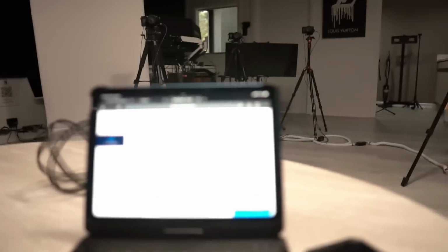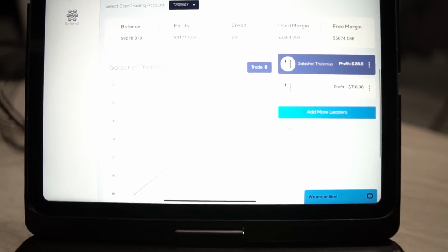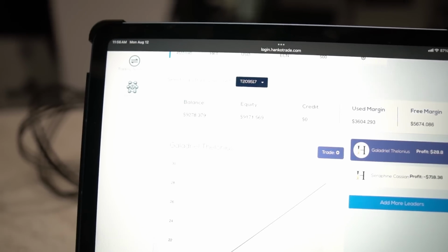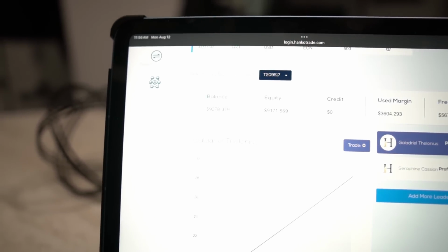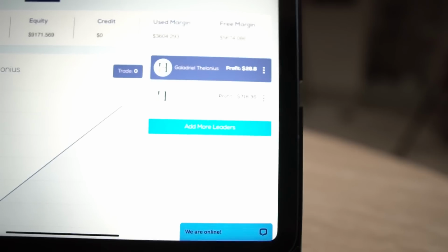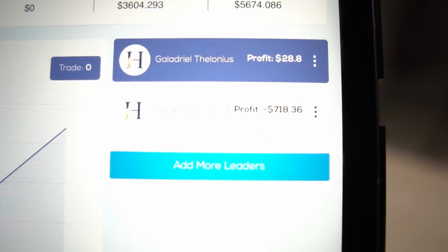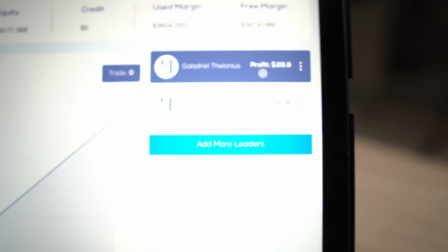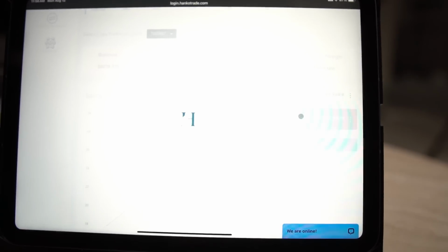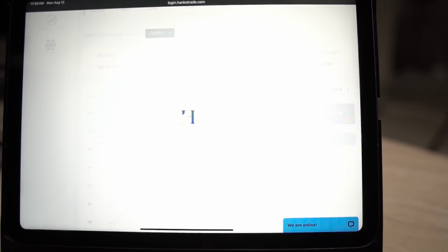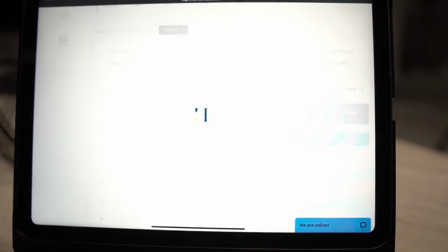So as y'all are looking here, let's try to get this to focus. All right, so here you guys see it. This is where my account is at. Balance is actually down. There's about 10,000 I put in here. Profit for one of the traders, we're looking at essentially $700 negative, and then we profit $28 for one of the strategies. So I joined two different leaders, followed two different traders, and that's really what's going on.